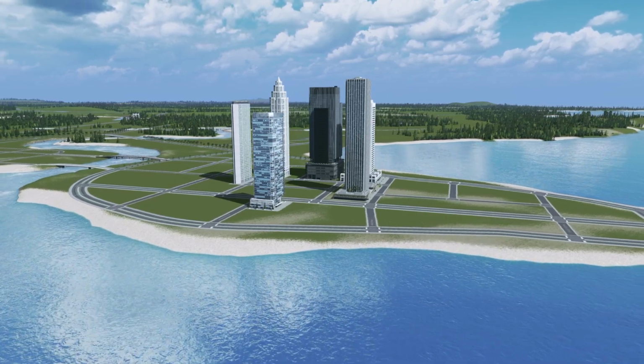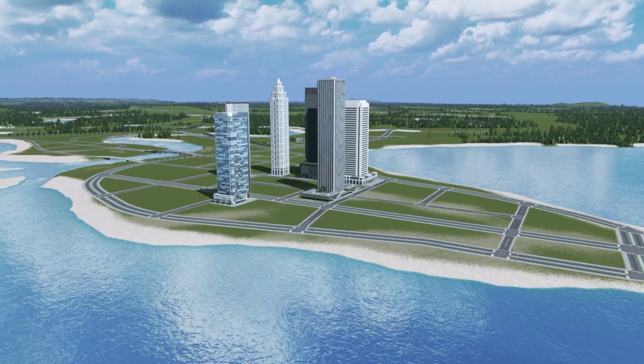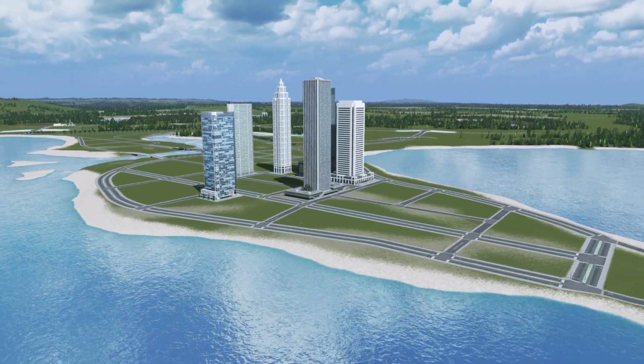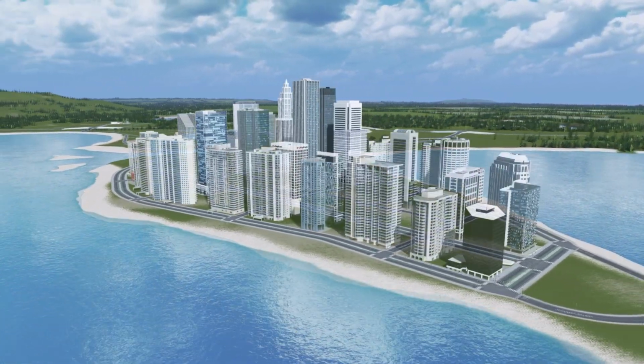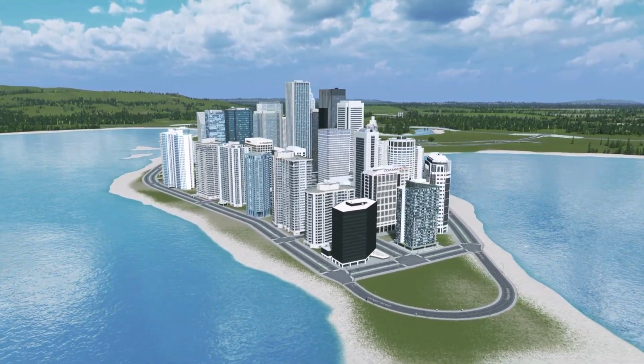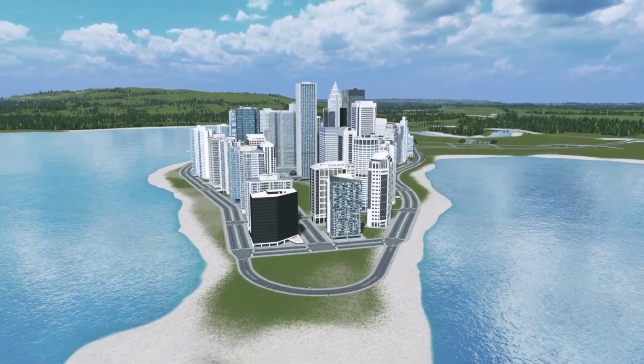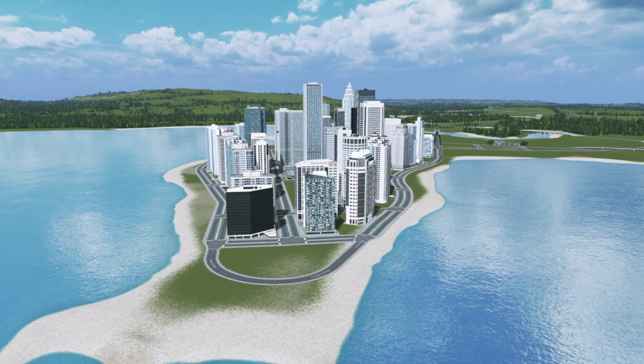You don't want anything absurdly high with a bunch of significantly lower buildings unless you're just trying to make something very specific. So for example, if I use a scale, if I see a building that's 100% of the height that I'm looking for, I want several other buildings to be around that 75% mark. That way there's some unity and some consistency across the buildings in the skyline.